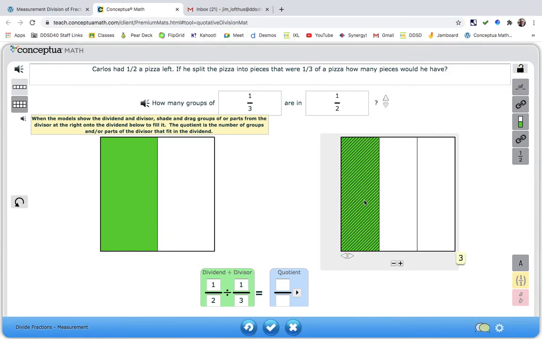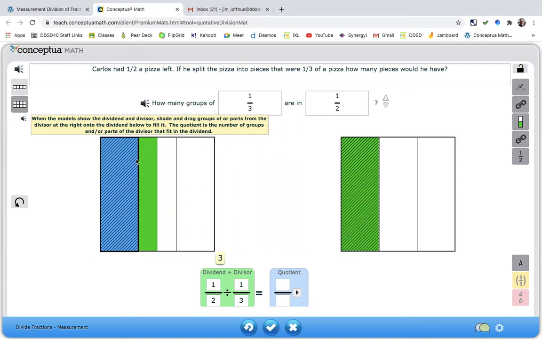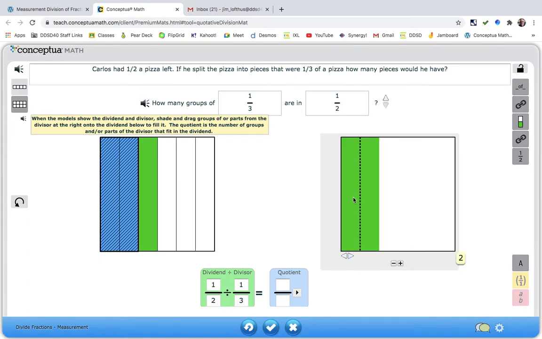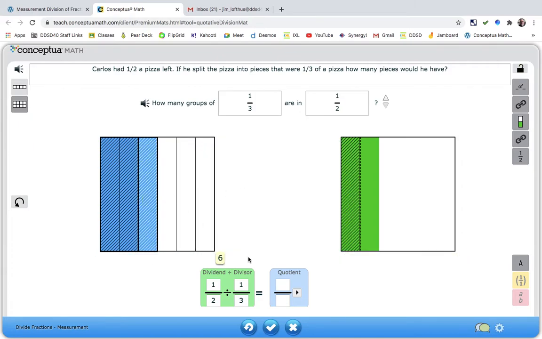So we're going to click on this and drag it over here. And we take up a lot of the pizza, but not all of it. So we have to take this, and if I try to drag that on there, then it's too big. I can't make another entire piece. So I'm going to cut that in half, and I can get another half a piece in here. So the answer in this case is going to be 1/2, and it doesn't let me put mixed numbers in, so I'll put an improper fraction, and we'll check that.